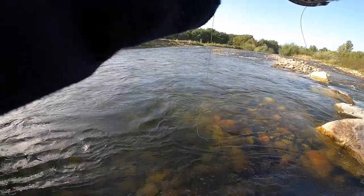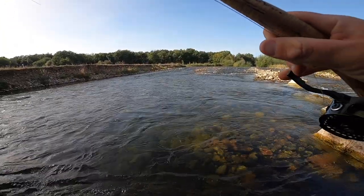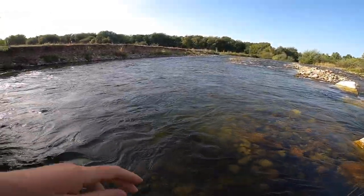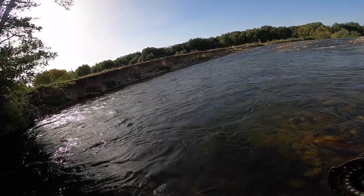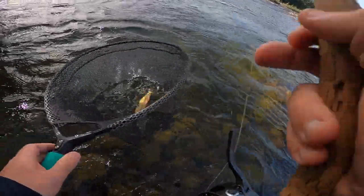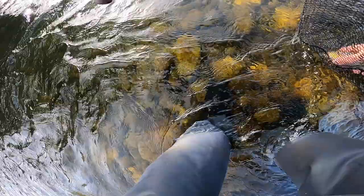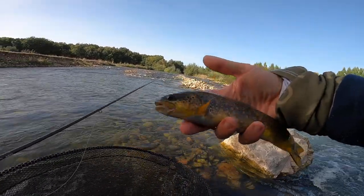That's a really good one. He was right at the lip there. He launched and ate the dry. Calm down. Strong fish. That's a nice brown. Look at him. Beautiful trout. He launched down here right at the tail out. Annihilated that dry.